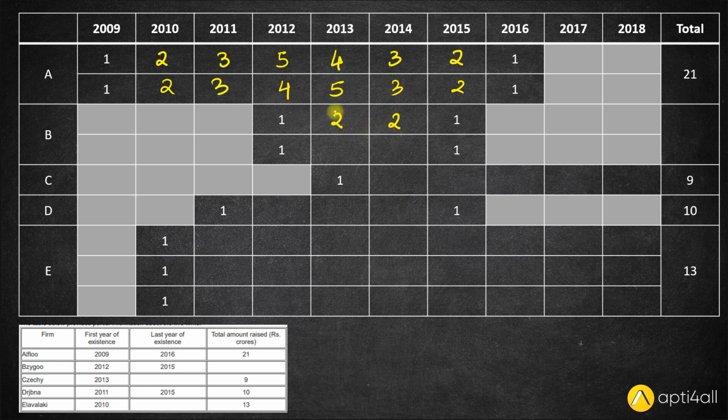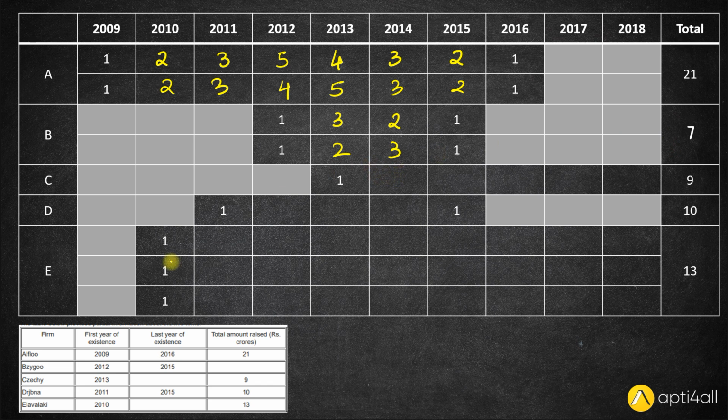Now either this can increase or this can increase. So if you increase this, becomes 3, or if you increase this, becomes 3, and this is 2. And these will be the only two possible cases. You cannot have a 4 in any of these positions, right? If you have a 4 over here, the change is of 3 crores, which is not possible. If you have a 4 over here, the change is of 3 crores, not possible. So you will only have 2 and 3 in any particular order. So in both these cases, the total amount of money raised will be 4 plus 3, 7 crores. Okay, 7 crores. Now coming to C.